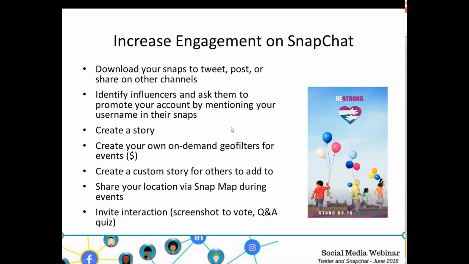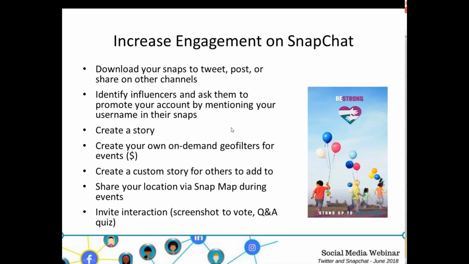So I did this for I Love Local. They had a big festival called Local Knox Fest. They invited a whole bunch of local vendors to come to this area and share their products. It was just a big fun festival that lasted 4 hours. So I created a story and allowed anybody using their Snapchat account in that vicinity to add to that story. And then I was able to download that whole story that had contributors from all over that event. And we were able to share that on other channels, which was a really cool thing.